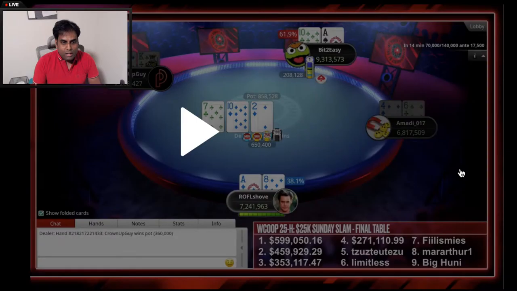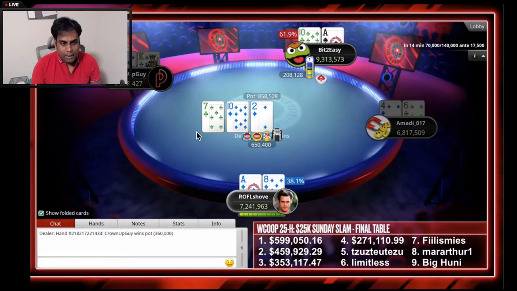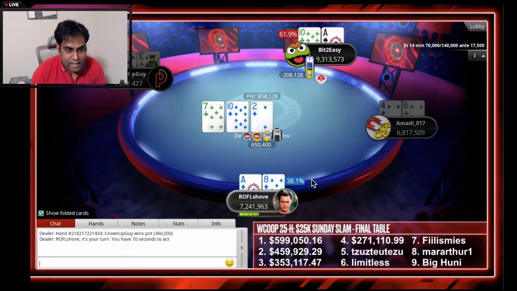This is a great spot for check raising. He does have a draw, the nut flush draw. This is more of an advantage spot for us, as you have seen just now on a 10x rainbow board. We are check raising 25%.